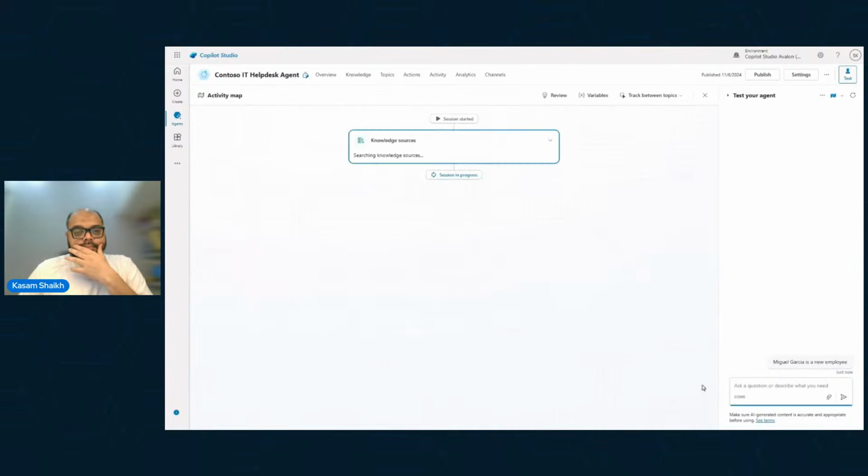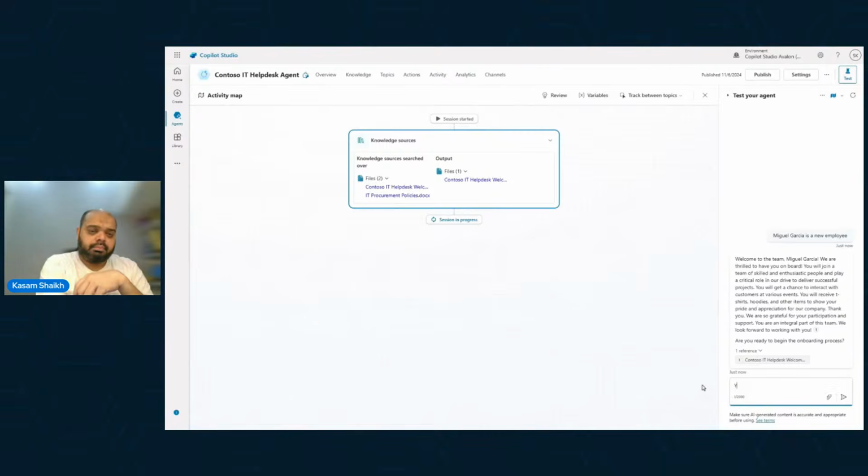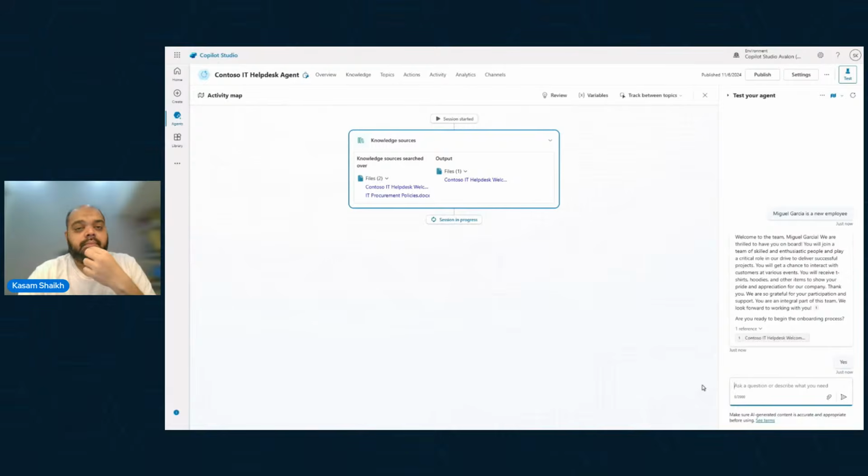And I'm able to see how the agent identifies the right actions and knowledge and chains them together to follow the instructions I've provided. It first identifies the knowledge source for IT procurement policies and then welcomes the new employee. The key here is that the agent builds these steps on its own. They are not prescribed steps in any static order. It's determining in real time how to self-assemble these actions and find the right one relevant to this particular employee.